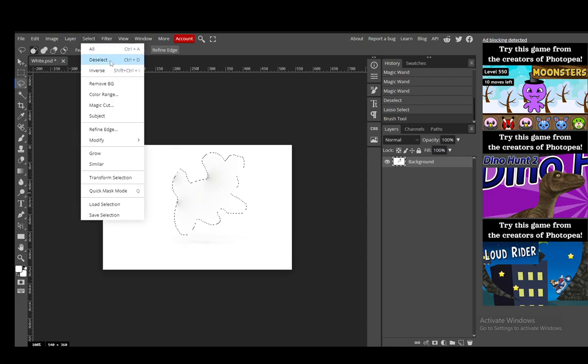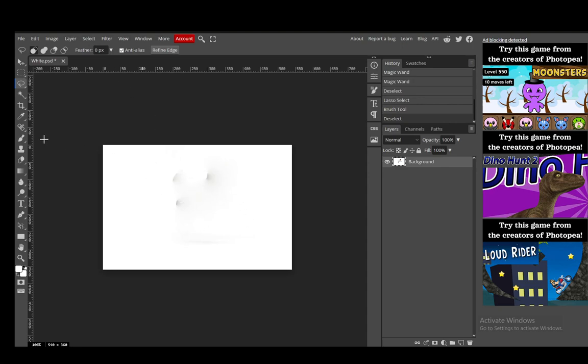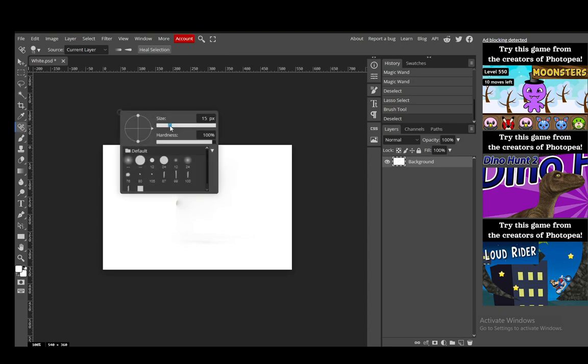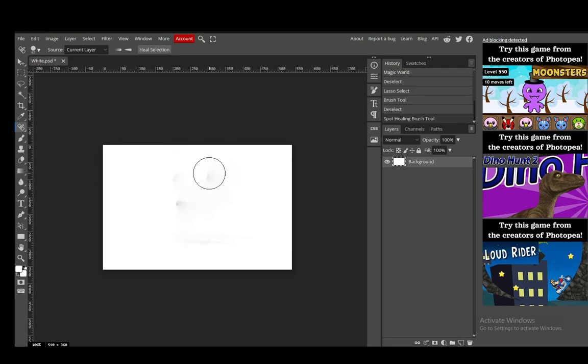Now, as you can see, even on a white background, it is still a bit blurry. For this, you can just use the spot healing brush tool, and let me just increase the size of it just to make my life easier. And once you select and paint over all of the things that you want to fix, as you can see, once it's done, it should leave just a plain white background.